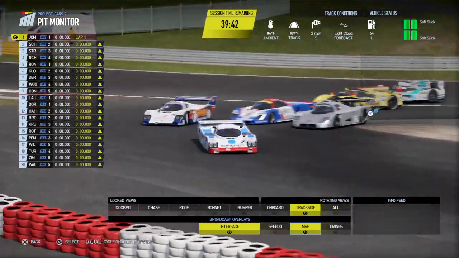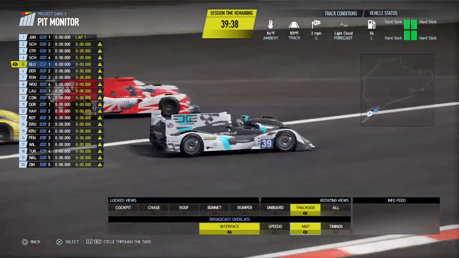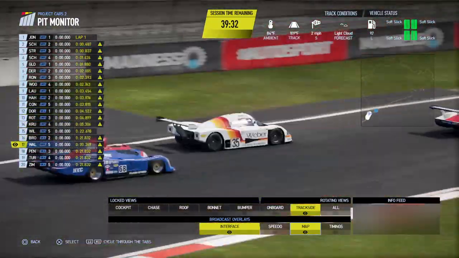Autoglass car in second. Looks absolutely brilliant as well. He does. A little bit of a stall there for fourth, but he gets it back going. Here he does. Let's see what these can do here. These LMPs, these are absolutely brilliant LMPs they are.